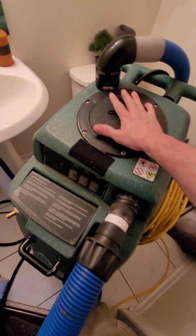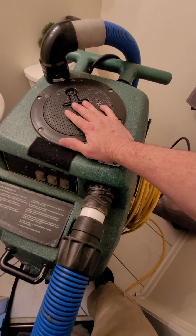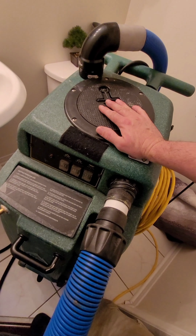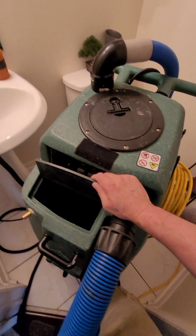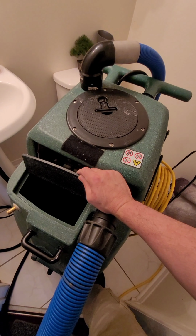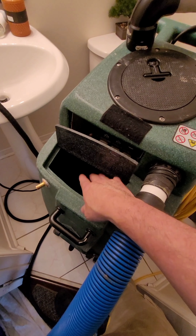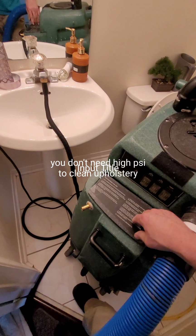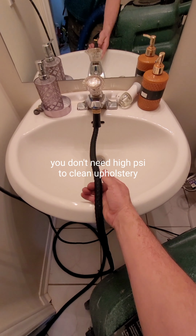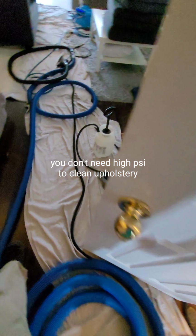another thing, you got to have good motors on your machine. I'm going to show you later about the motors in this machine that I upgraded. Unless the sofa is very, very, very dirty, I never put water in the tank and use the rinse to help clean the sofa. But in this case here, it's not that bad. I just connect the water right to the faucet. I get water from the tap.